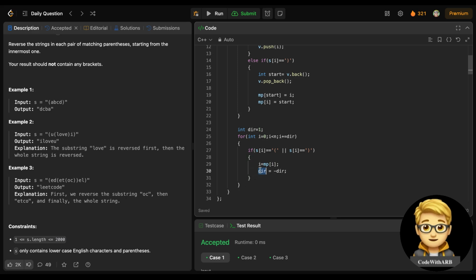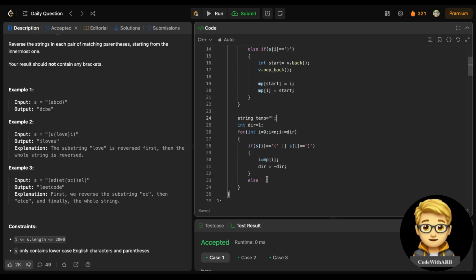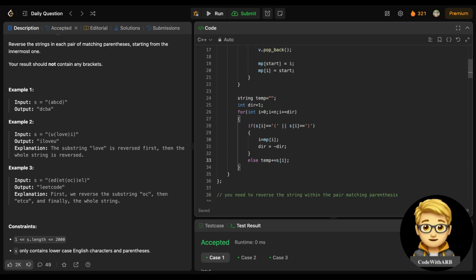So if it is 1, it will change to minus 1, and if it is minus 1, it will change to 1. Else, if it is only a character, I need to store that. So I will take a temp to store this, and I will just store the characters, which will be s[i], right?